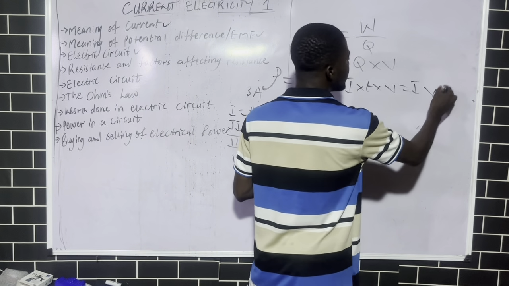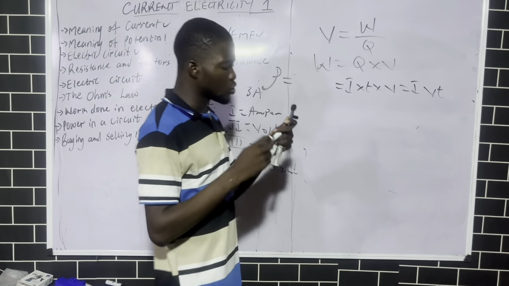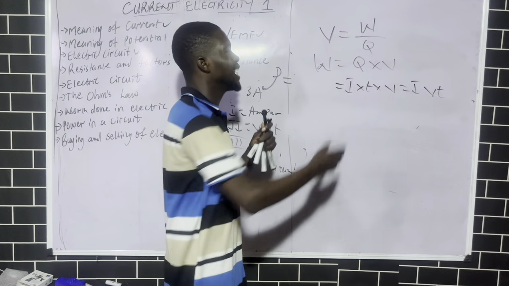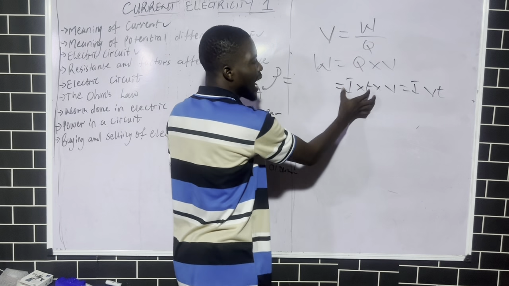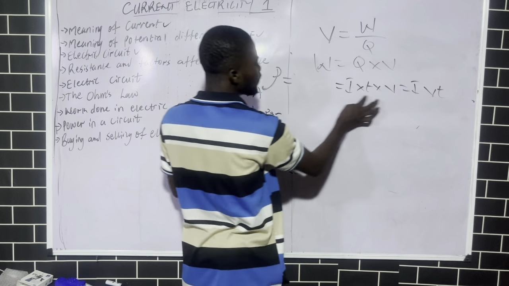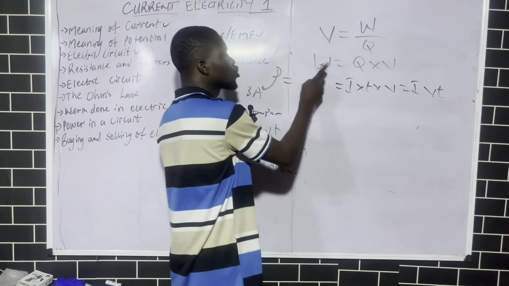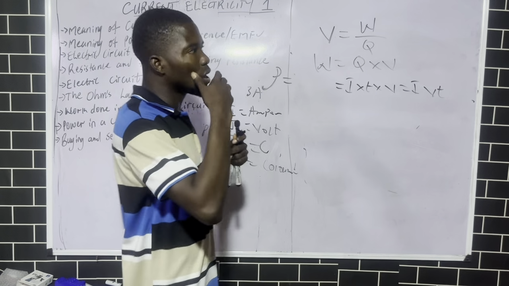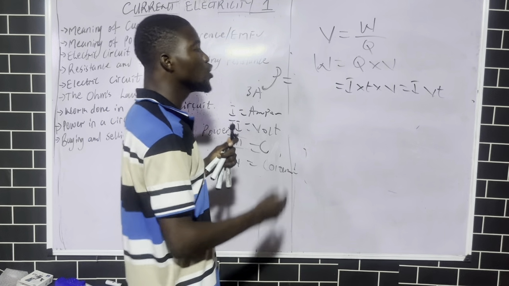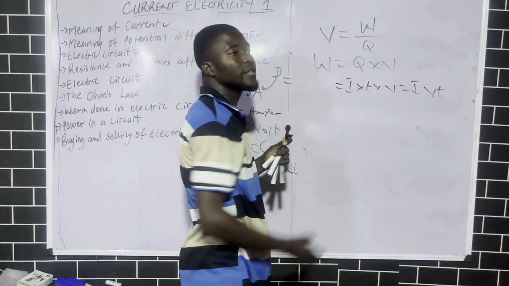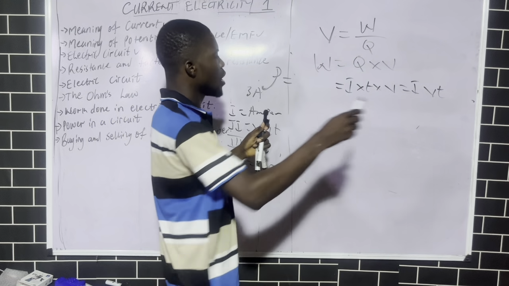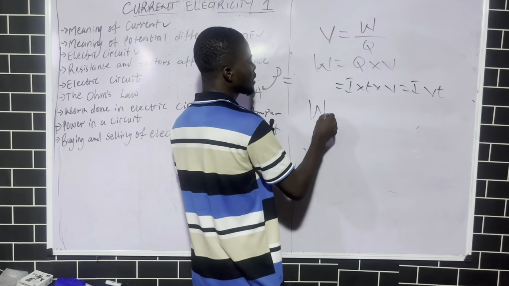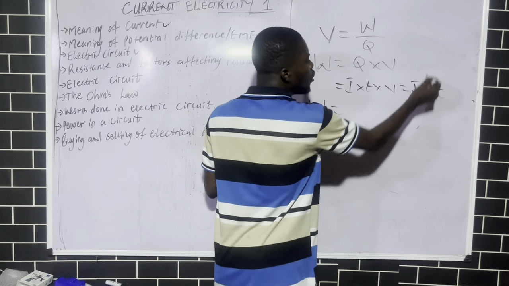So I have IVT. This is the formula you are seeing in most of your textbooks, and you have to add the V, and add the I from Q equals IT. So if I multiply it together, it is IVT. Work done can be Q times V, and work done can also be IVT. Now we already understood Ohm's law. From Ohm's law, V is what? I times R. So anytime I see V, I can put I times R. So my work done can also be from this IVT, only V alone is IR.